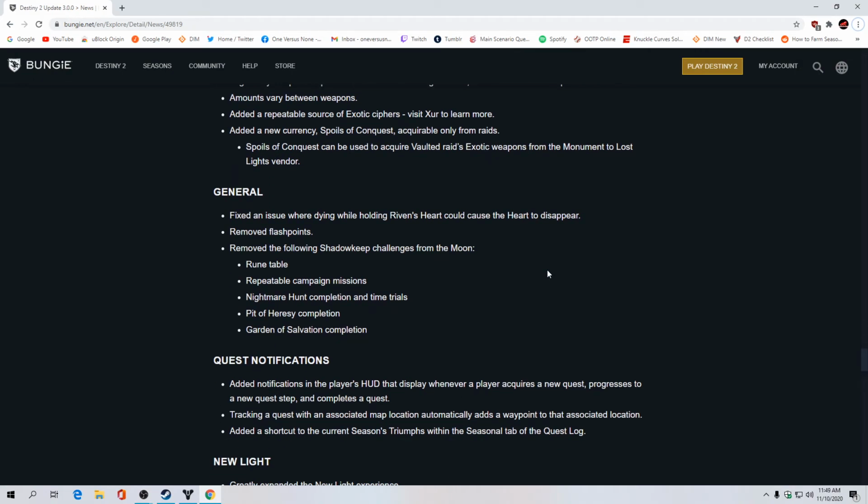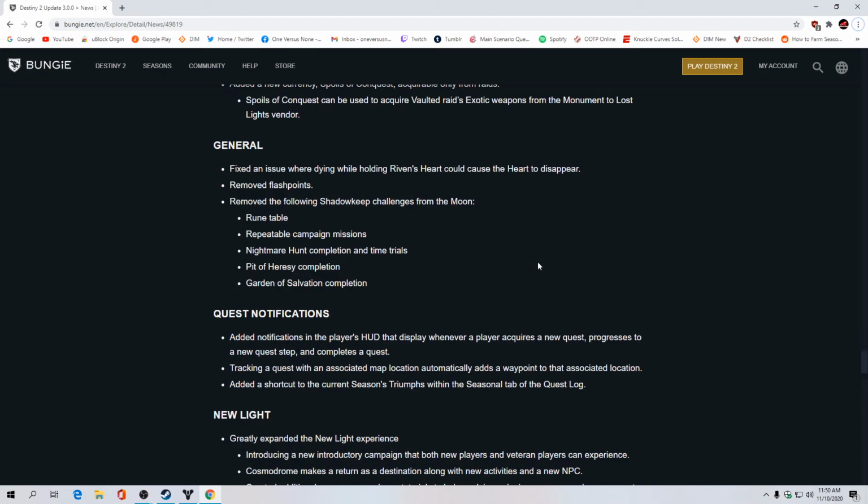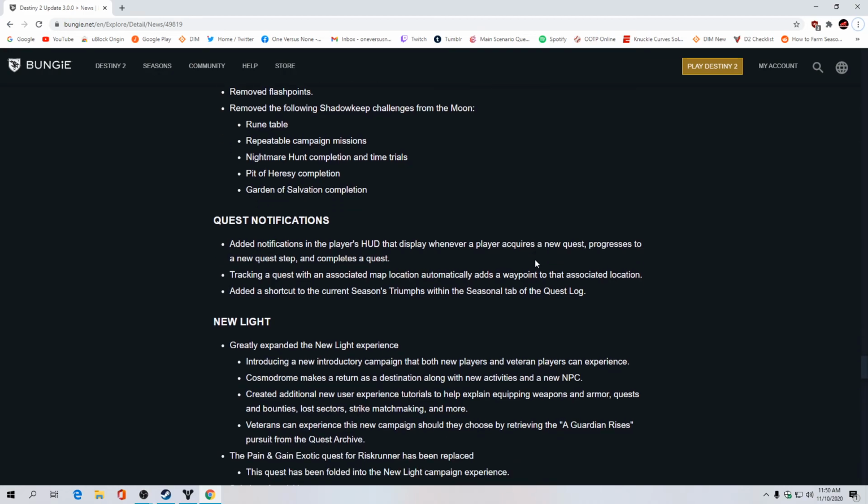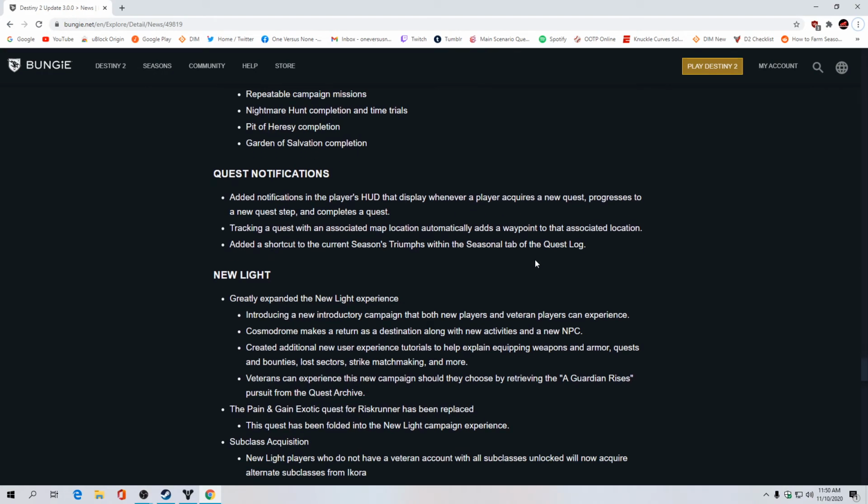Added a new currency, Spoils of Conquest, acquirable only from raids. Spoils of Conquest can be used to acquire vaulted raid exotic weapons from the Monument to Lost Lights vendor. General. Fixed an issue where dying while holding Riven's heart could cause the heart to disappear. Remove Flashpoints. Remove the following Shadowkeep challenges from the Moon: Rune Table, repeatable campaign missions, Nightmare Hunt completion and time trials, Pit of Heresy completion, Garden of Salvation completion.